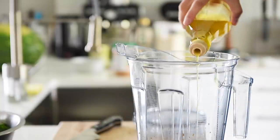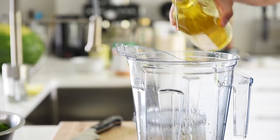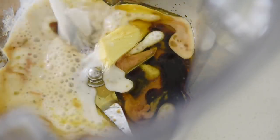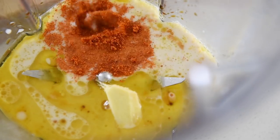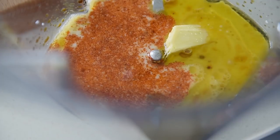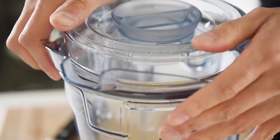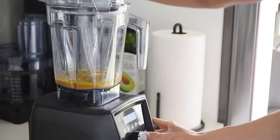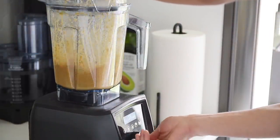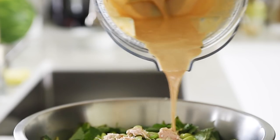2 tablespoons olive oil. Half a cup coconut milk. 1 teaspoon chili powder. Splash of lime juice. Blend on high until completely smooth. Pour the amazing dressing onto the slaw and toss.